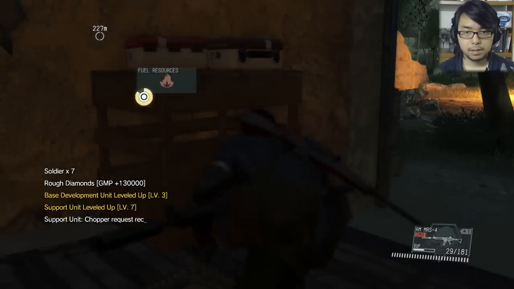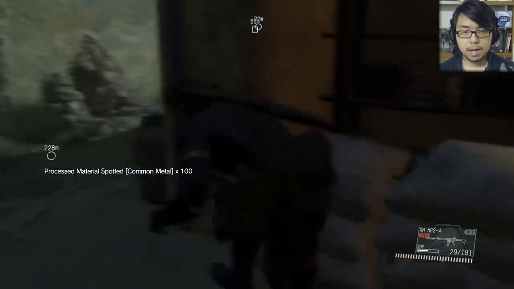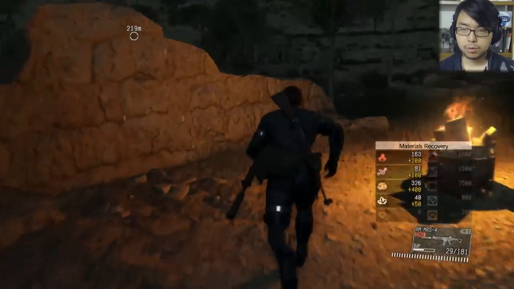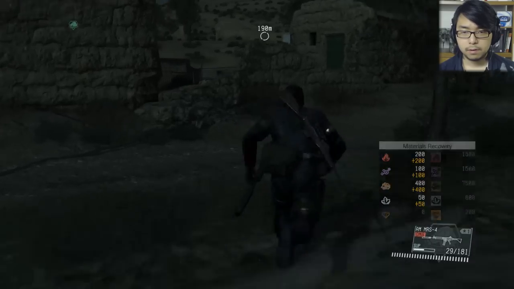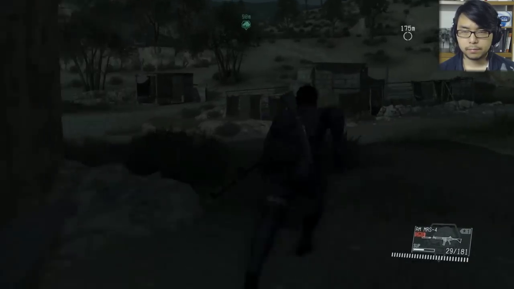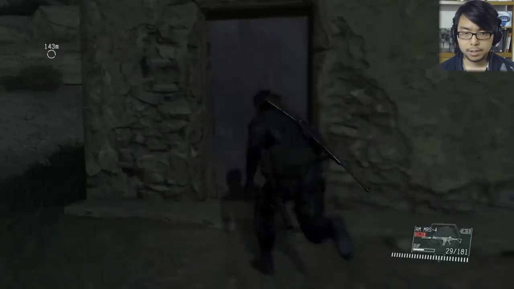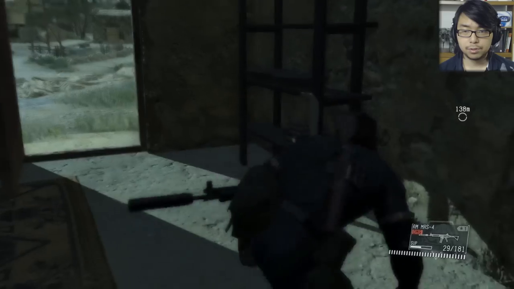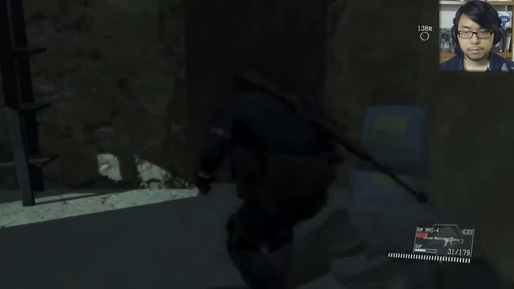Oh, and some extra materials here. I'll take it. Alright, let's get the hell out of here and proceed to our next side op. Nothing in here, I take it. Might have checked this place already. Yep, nothing in here. Alright, let's keep moving.